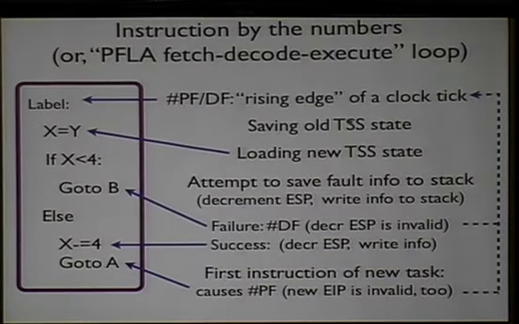So to give a high-level view, we have our interrupt as a rising edge of a clock. This is sort of like a rectangular clock function. At first, it's going to be saving the old state of the CPU into the TSS as it exists. Then it sees, okay, we have an interrupt. Let's look up where our next task is going to be. And then it loads the entire CPU state from that task. As part of that, it also loads a new CR3, so its entire view of memory is going to change. And all of the caches that Sergey mentioned, like the TLB, are going to be flushed.